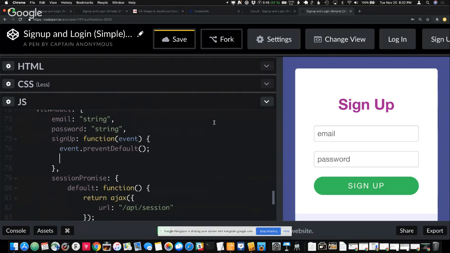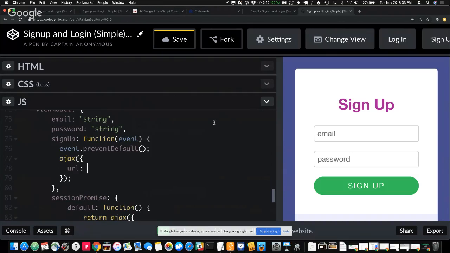Like the Ajax request. Yeah. Okay. So we're gonna have Ajax with the URL. This is API users, right? Okay. Type is going to be post, and then we're going to need to actually send it some data.